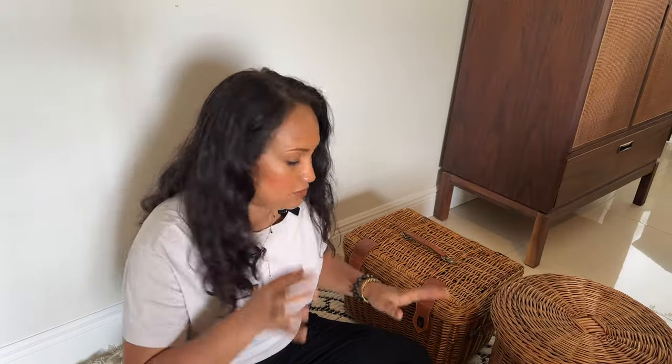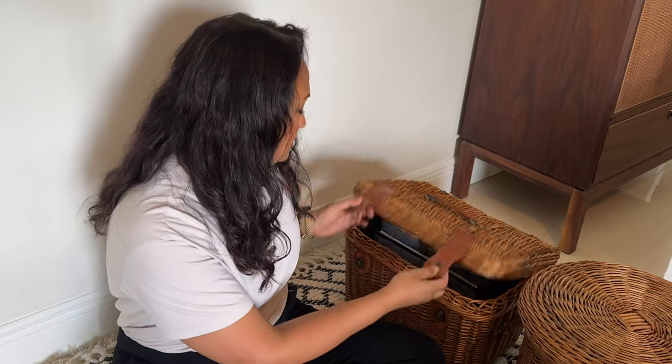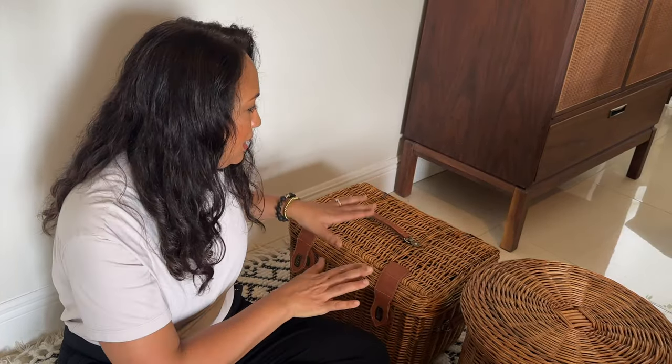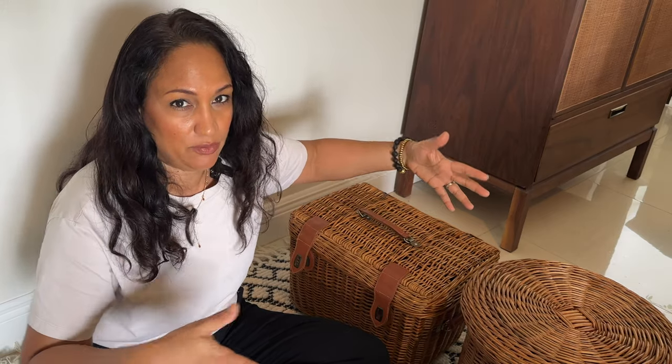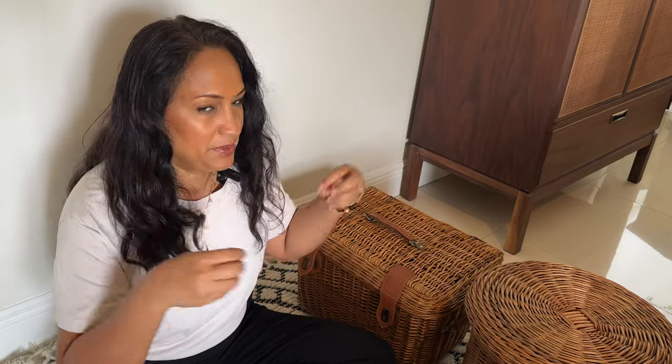I have a couple new thrifted items and some other items I got at HomeGoods, so I just wanna share with you. I did share this basket on a previous thrift haul months ago. I have been using it in my office for paperwork and files, but I think I'm gonna relocate it to here. I have a big round basket that I use in here with all the extra throws and pillows, but I'm gonna relocate that to one of the bedrooms and do something a little bit different in here.